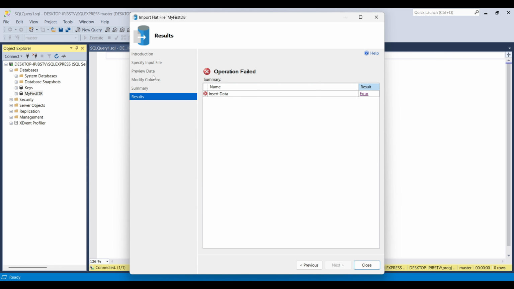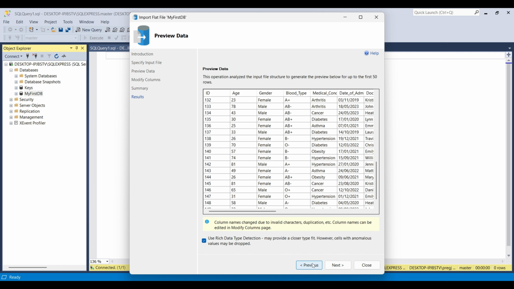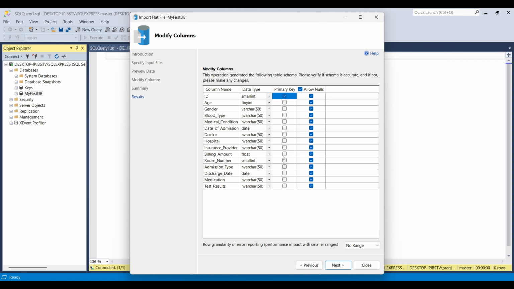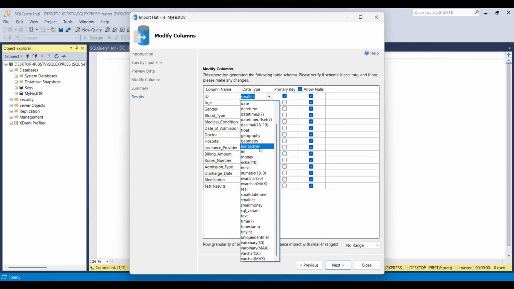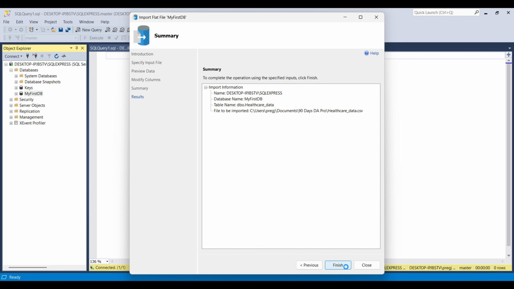So basically, let's go back to preview the data. The problem is coming from this ID column, I guess. It's just showing us the first 50 rows. So let's see the data type assigned to the ID column. It is a small integer. So the error is trying to tell us that we cannot assign smallint to it because it contains large values. So let me pick normal int and see if that works for it.